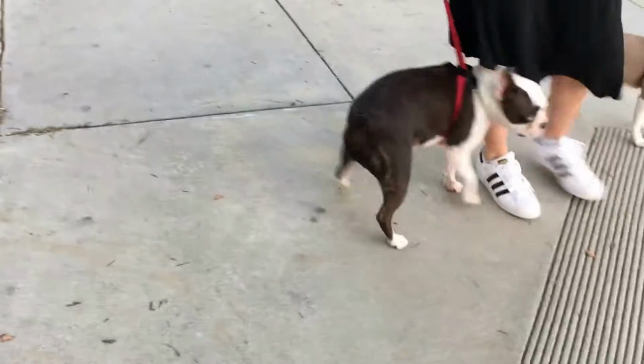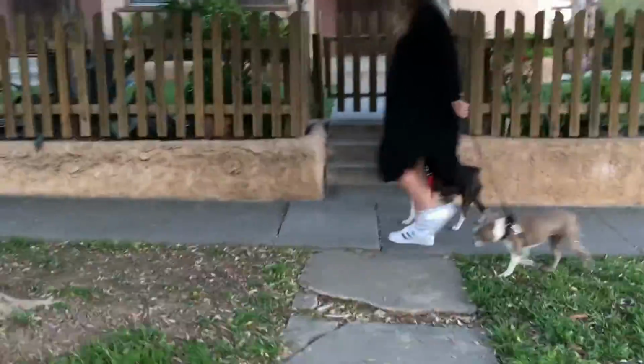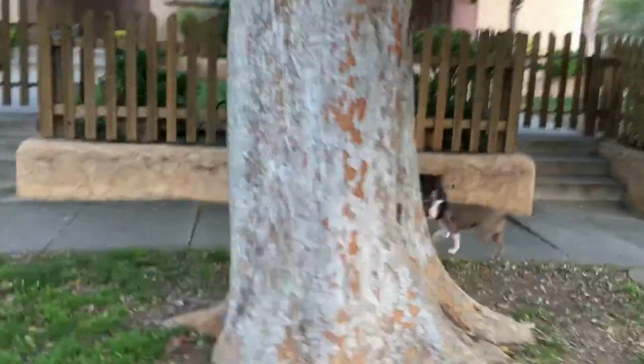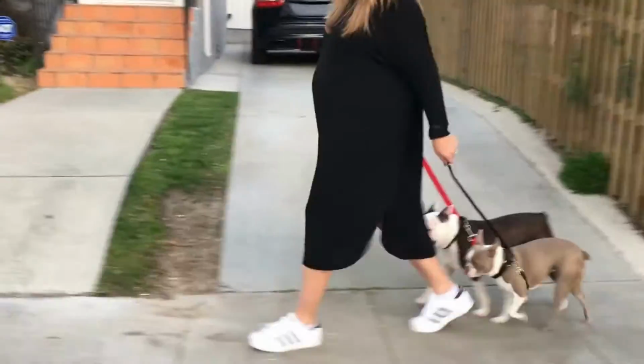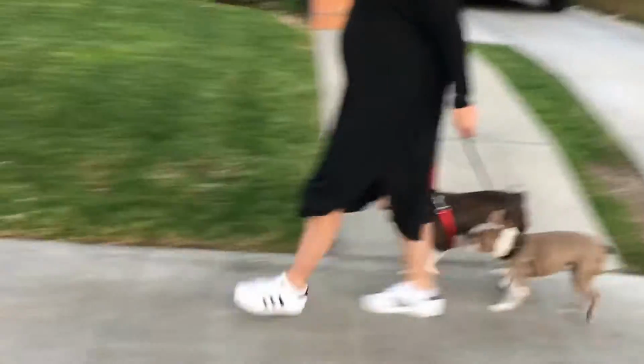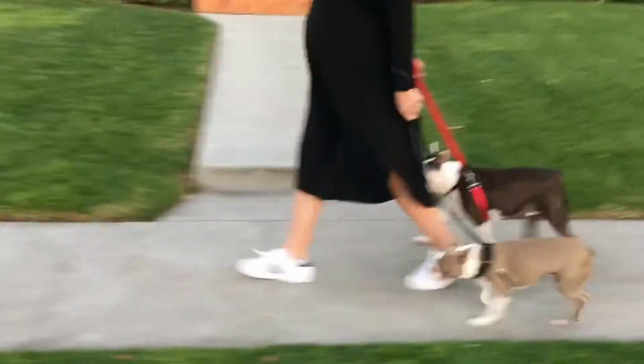All right, let's go ahead and just walk on back the same way. Remember, a little more gentle for her. Now, if they lag way behind, that's fine. We just don't want them in front. They're way behind. Now, she wants to walk next to him. So you could choke up on your left hand if you wanted to bring her to your side. You don't have to, it's a personal preference. We just don't want them crossing over behind us because that can get tangled up and that's problematic for you.